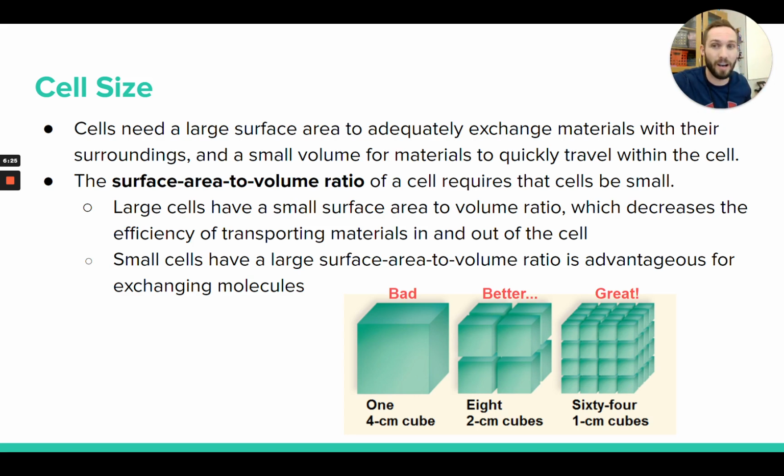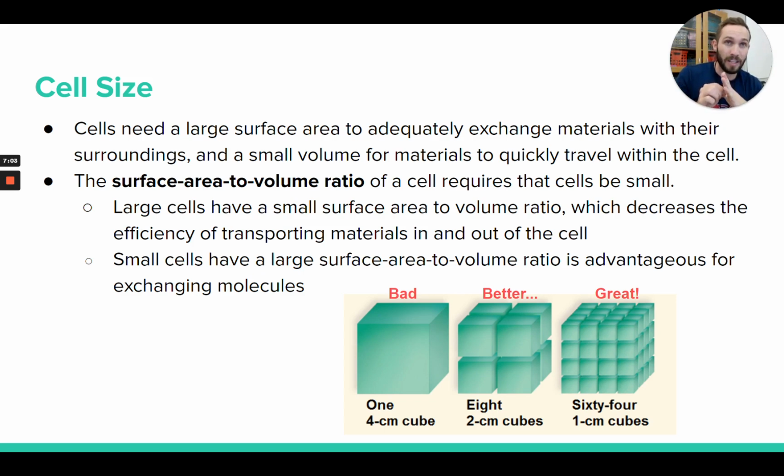Cells are small because small cells have a large surface area for the amount of volume that they have. They have small volumes with more surface area for that given amount of volume. So maybe a better way to explain this is that the surface area to volume ratio is what we really care about. What's the ratio between the surface area and the volume? We want the highest surface area with the lowest volume, and smaller cells accomplish that goal, a high surface area to volume ratio, way better than bigger cells.